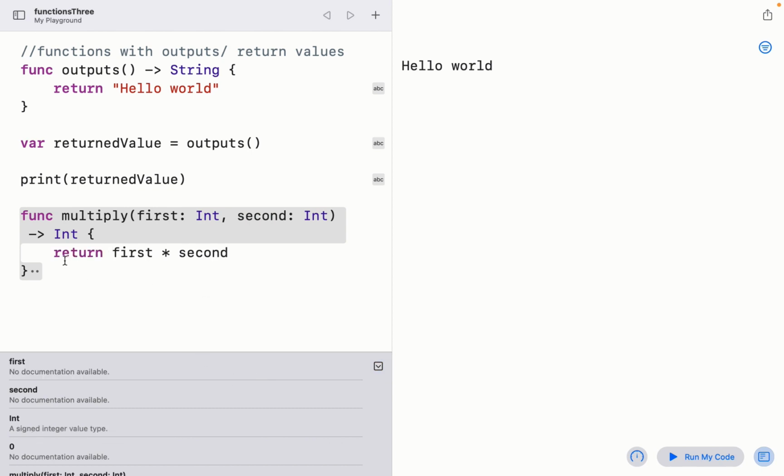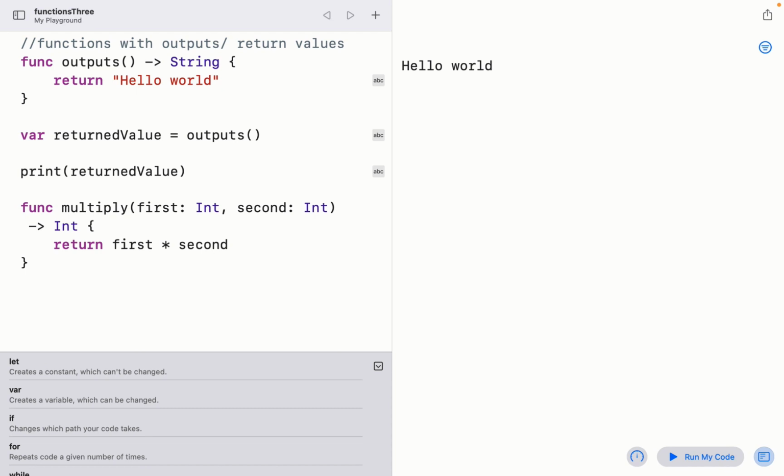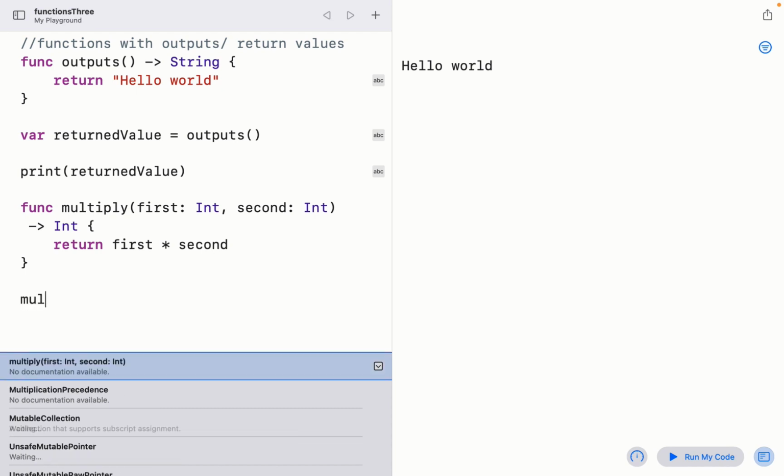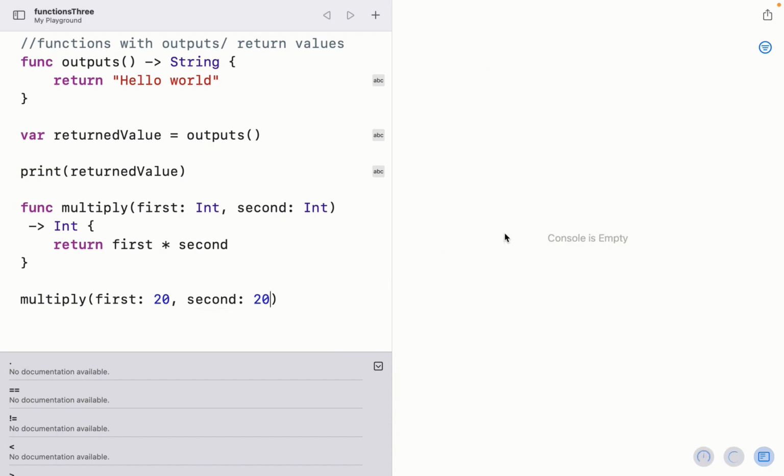Now I'm returning whatever value I get back from this multiplication, and as before, if I just call the function here, I have to give it some inputs. 20 times 20 gives 400. Let's run that.